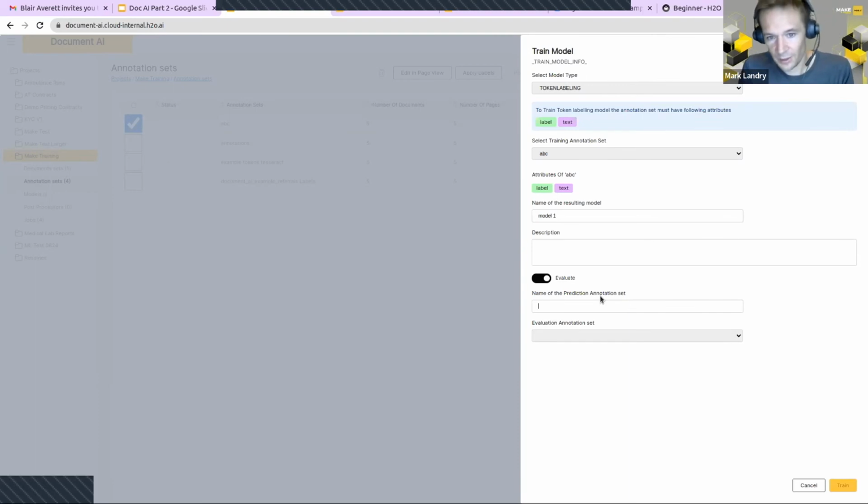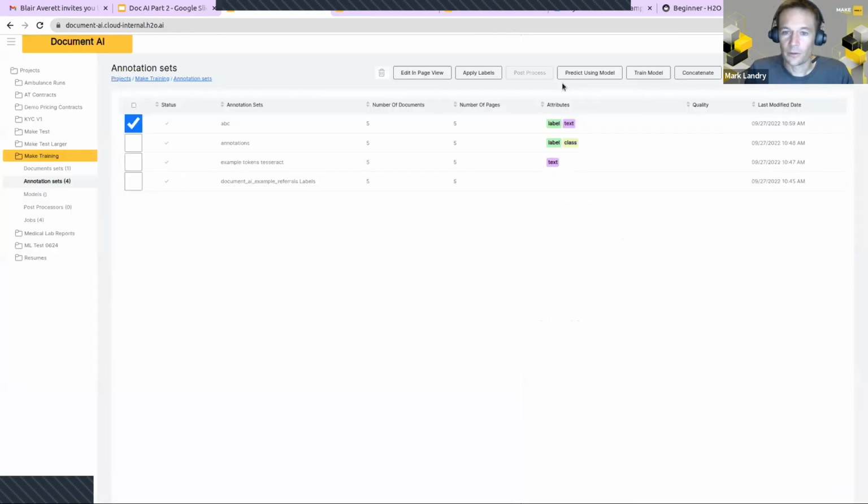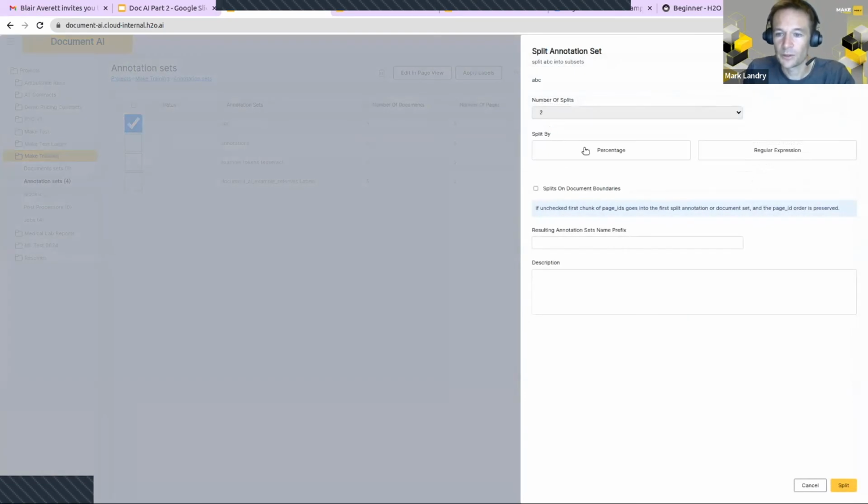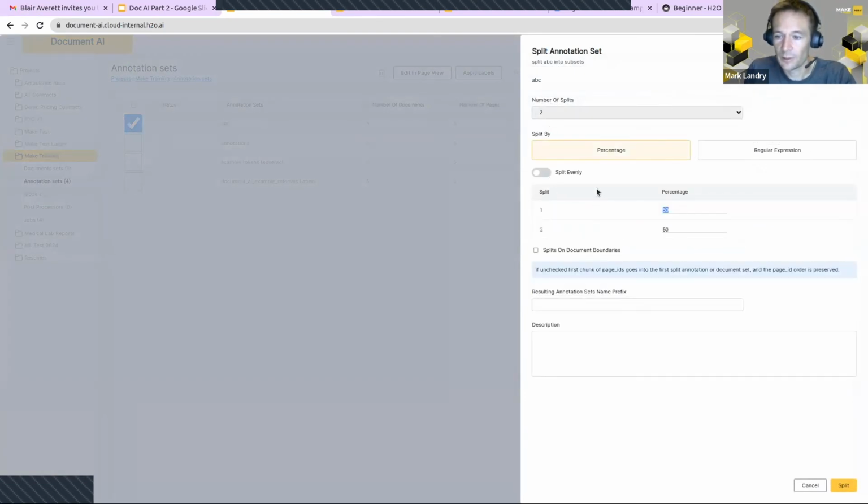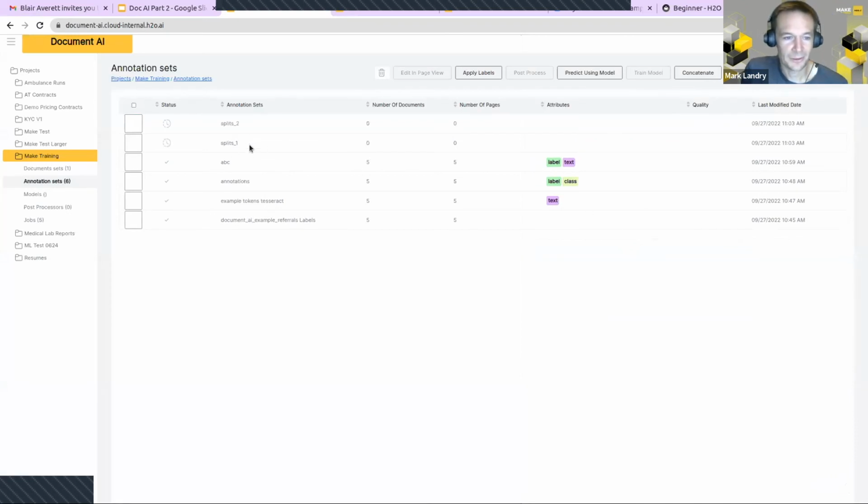Do we want to validate it on data? I can split this. There's only 5 documents here. You can split ahead of time. We're working on trying to fuse these together, make it a little easier to work on. But right now, if I wanted to put an 80-20 validation split, I can do so by going through this split. And so split here, I would have 2 splits, percentage. I'm not going to split it evenly. We're going to go 80-20 and quick. I've done all this in the demo template, so these will all definitely work. So I'm going to have 4 documents and 1 that will go through here.